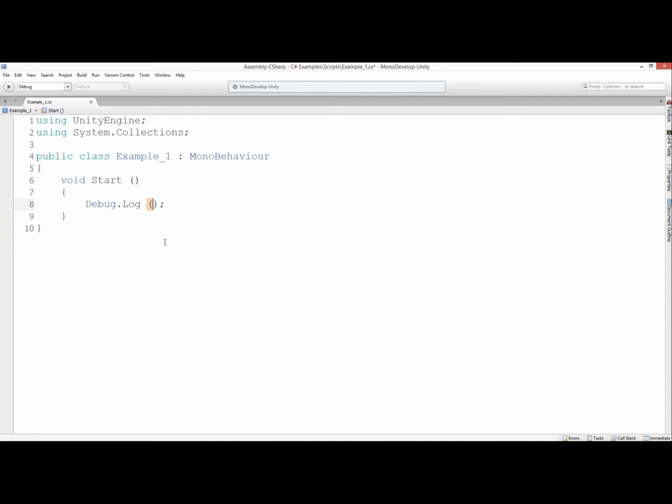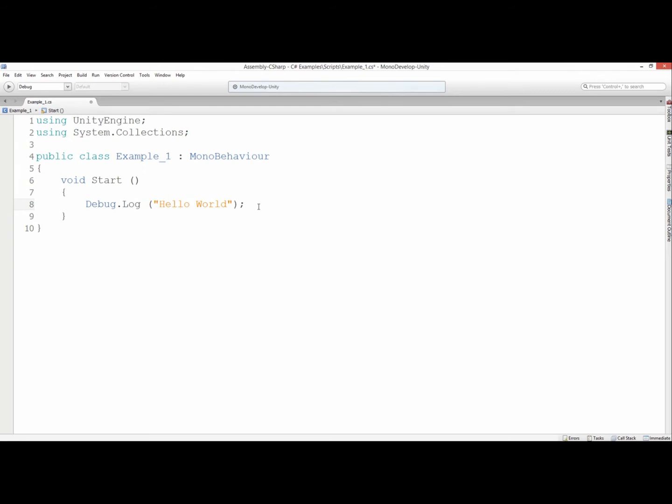The end result is that the log statement is going to print out a string, so it's going to be text. I'm going to put our quotation marks and then type in our standard hello world. So you have void Start, you have Debug.Log, Hello World inside of quotation marks.